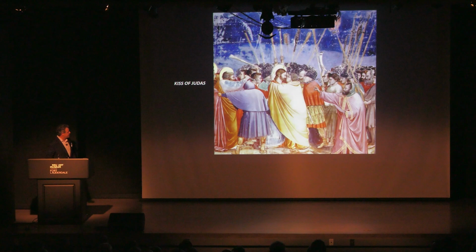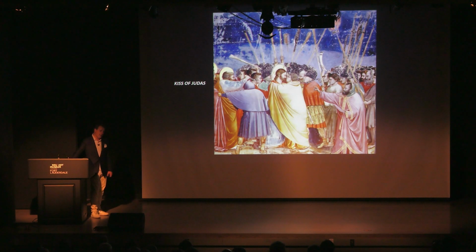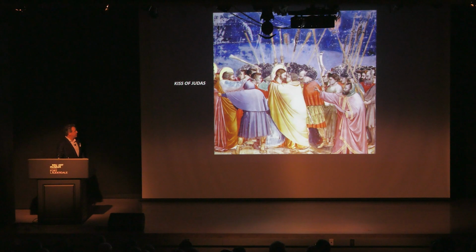And so we see him there dressed in yellow, and then of course we see that yellow robe again, but now in a much more powerful light. In the Kiss of Judas, which I've always maintained is arguably the most powerful scene of all time, because not only is Judas ironically betraying Christ with a kiss, so this gesture of affection turns into a gesture instead of betrayal, but look how he envelops Christ, overwhelms Christ with that yellow robe. So evil has won the day.